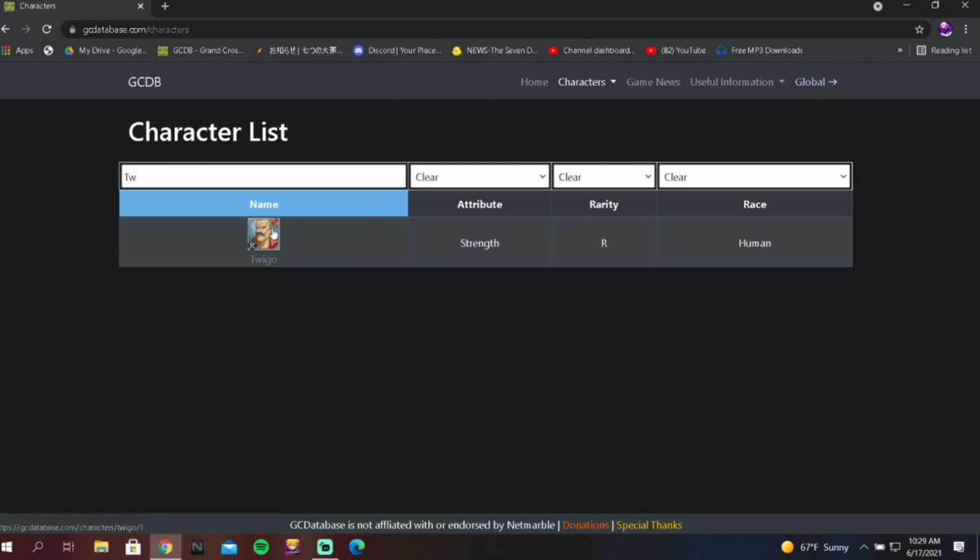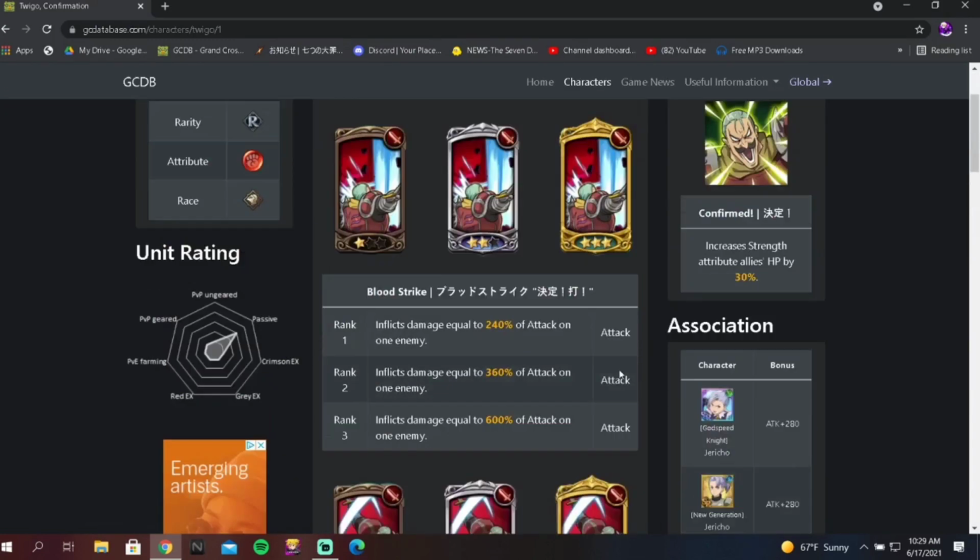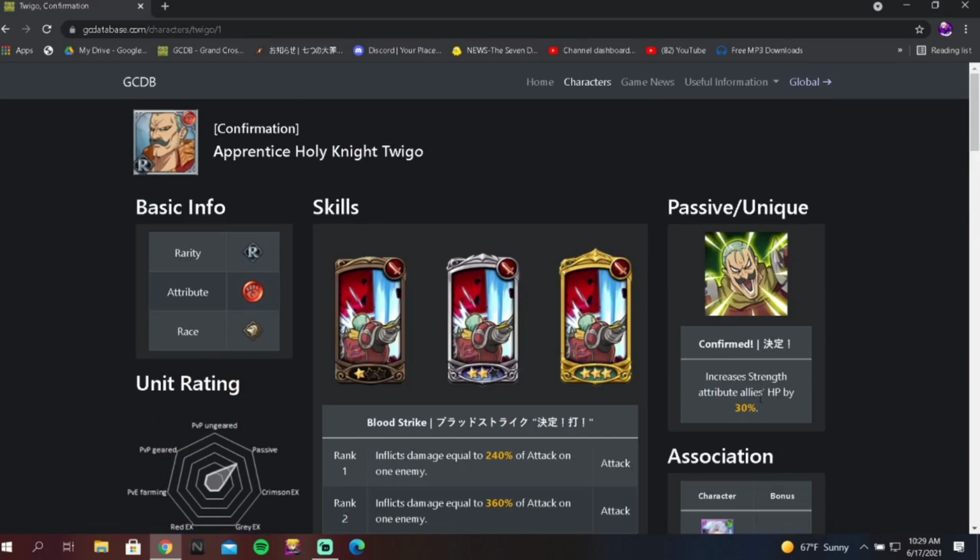Lord Twigo himself is very, very cash money because his passive increases strength attribute allies' HP by 30%. So this is a case where the 30% buffers are actually very, very good. You can't run him on the front. On the front, he's bad. But on the back, he's strong. He is very, very strong.